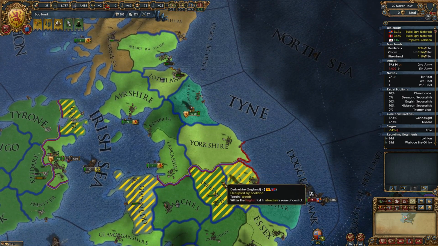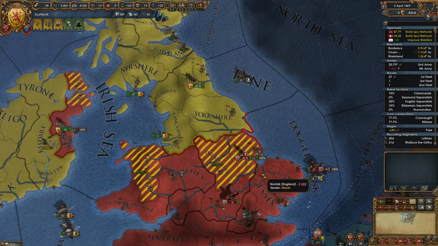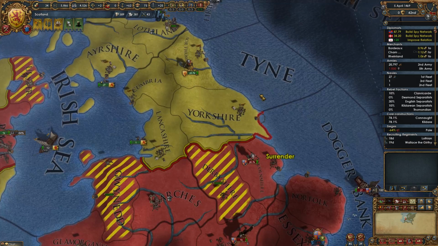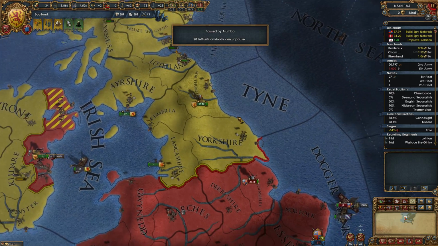Here you can see Gwynedd and Derbyshire are getting returned via marches. His army is really large. It's now a 30 stack. Okay, we're going to retreat further. We're going to go behind the fort.